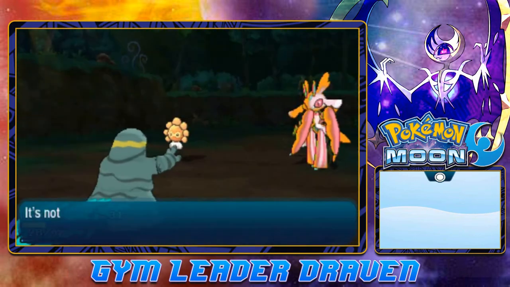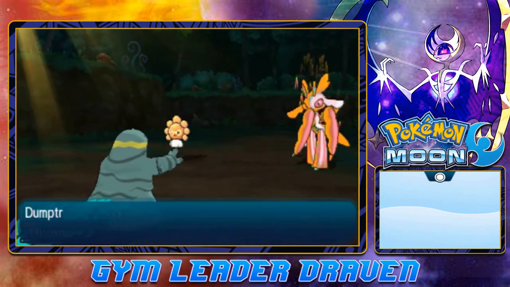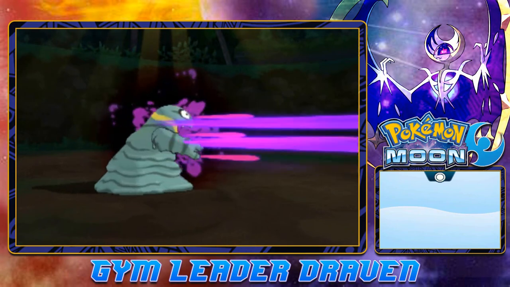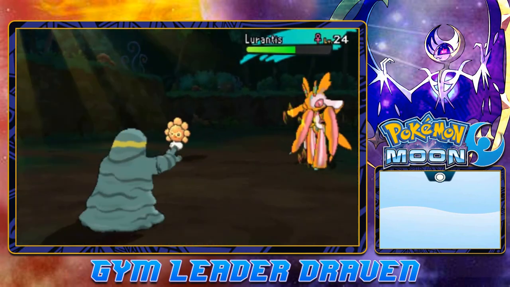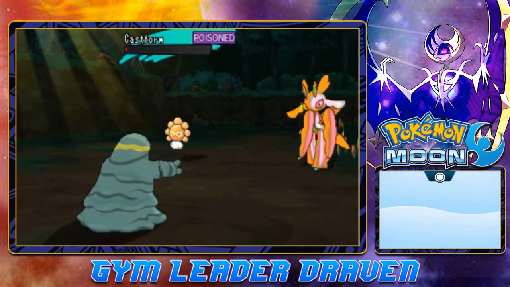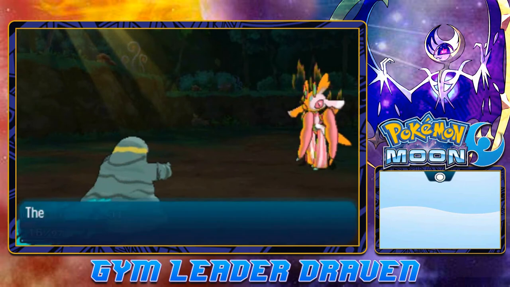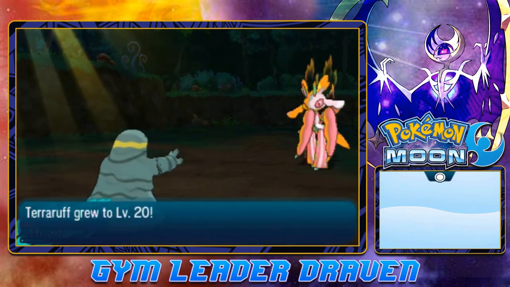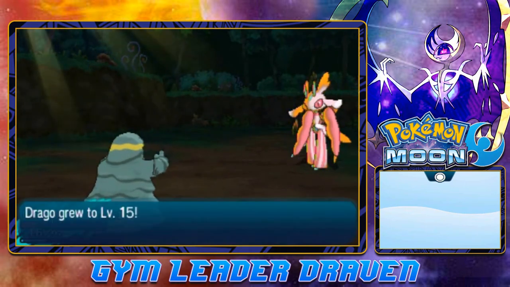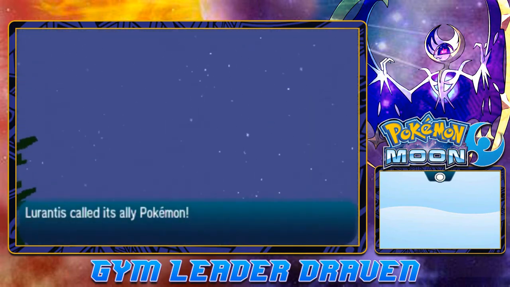Kind of like Solar Beam, except it's Solar Blade. And here comes a headbutt attack. Yeah, this Pokemon is not going to let us attack it. But here goes a poison jab attack. Super poisonous. And that's right, Castform. You're no more. Okay, alrighty. So none of that. And Terror Ruff grows to level 20. Drago to level 15. And here comes another ally Pokemon.